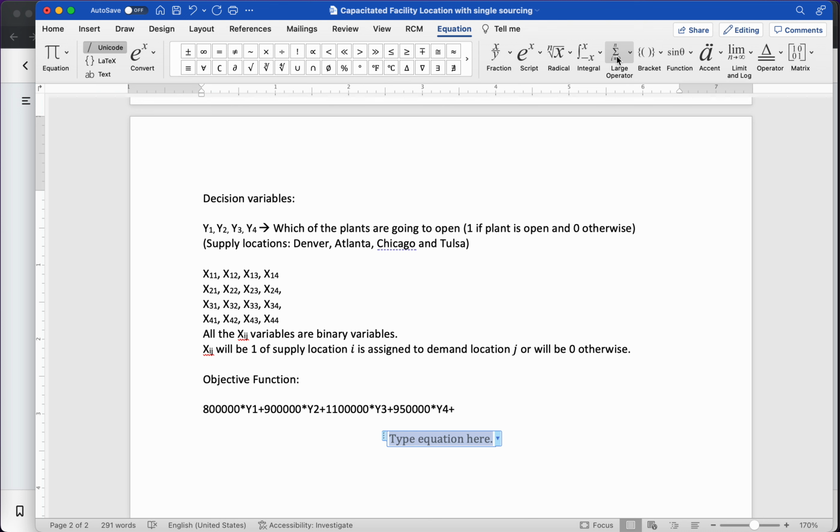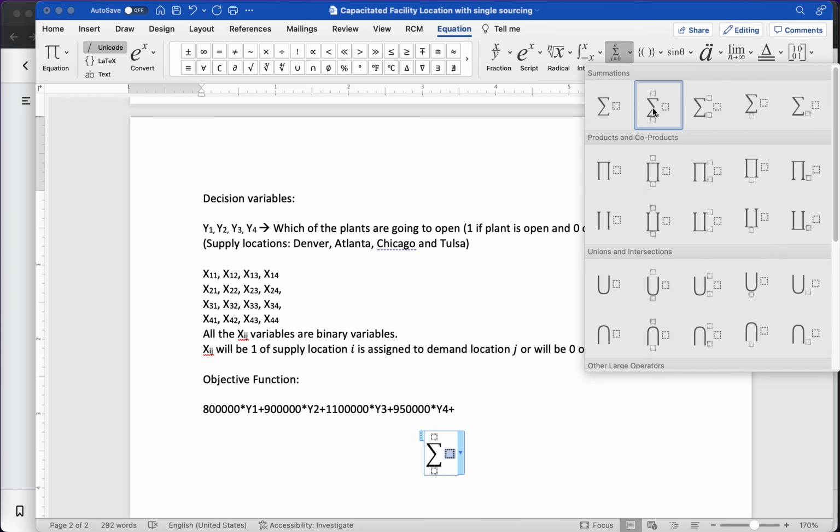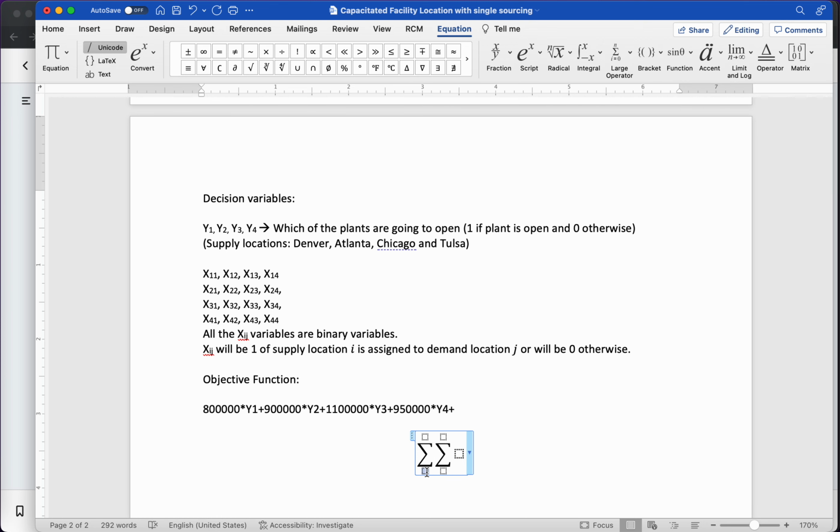It's a double summation over all possible supply locations and all possible demand locations. So 4 supply locations and 4 demand locations will be 16 terms. We multiply the variable cost value, which is Cij.